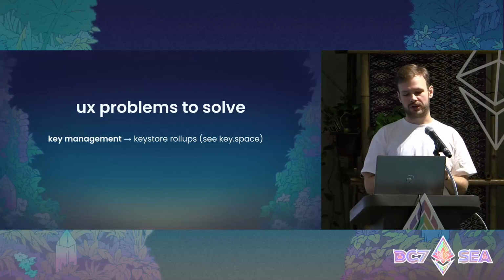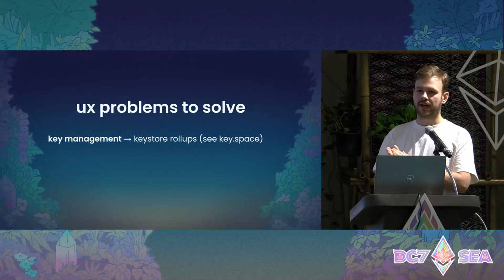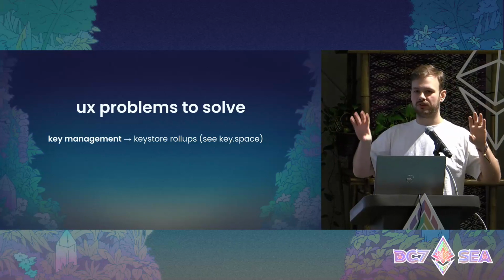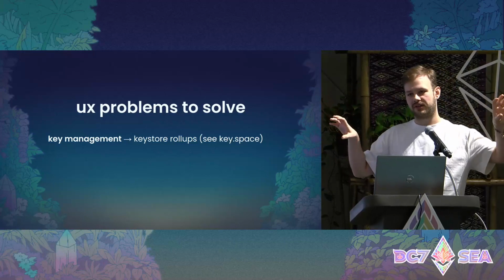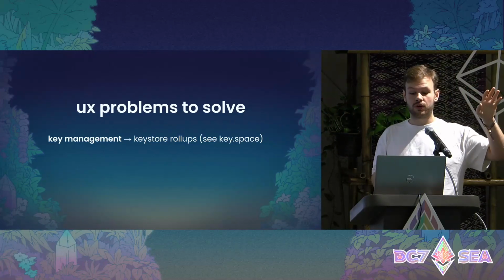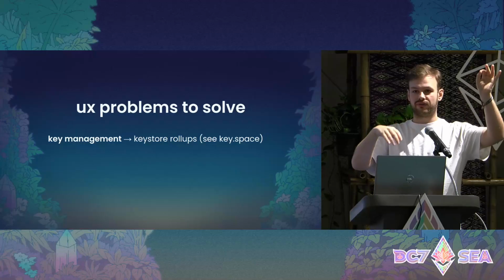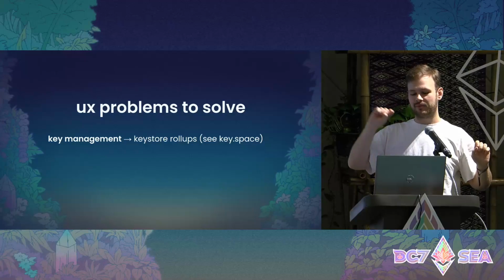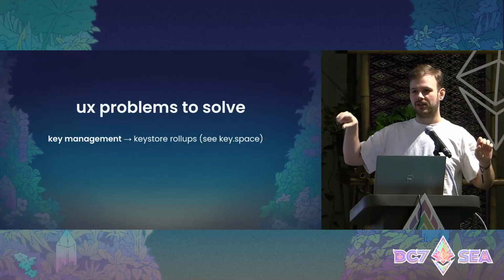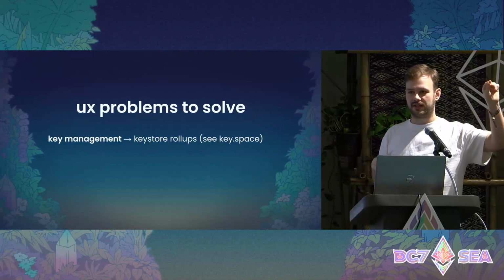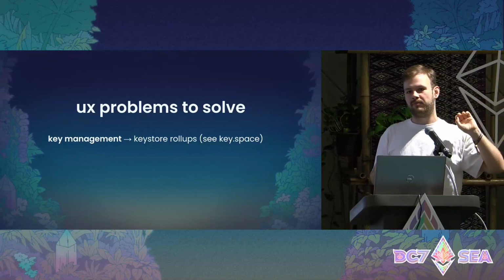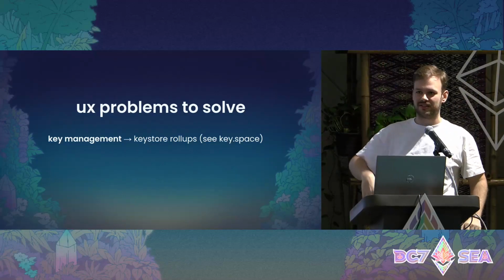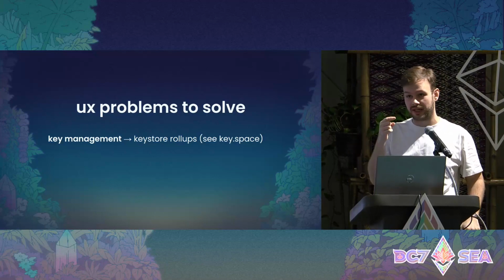And there, we're really excited about what's happening with key store rollups. The idea with key store rollups, in a really quick explanation, is that you decouple the smart accounts from the keys themselves. So the keys are stored in a key store rollup or a smart contract, basically, where you have a slot for every user. So user A says, these are my keys. And then every time you deploy a smart account, you basically point to that slot in the key store. By doing that, you can just rotate the keys in this one key store slot, and they automatically rotate your keys on all smart accounts that are pointing to that.